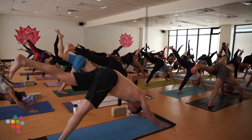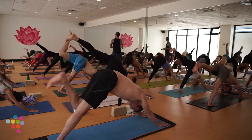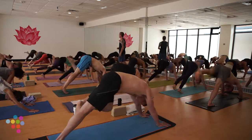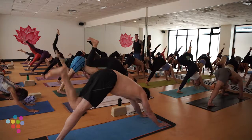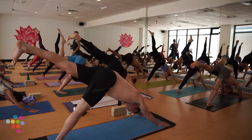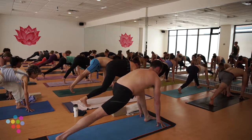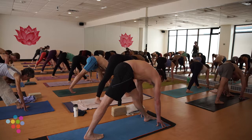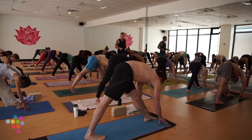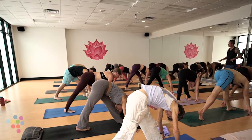Big breath in, exhale knee to navel, chin to chest — cat arch in your back. Inhale re-extend, toes spread. Left knee to left shoulder — give it a tap. Inhale re-extend, left knee to right elbow — turning the core on. Inhale re-extend, exhale step forward to low lunge. Fingertips down, inhale gaze forward. Pyramid pose: step your right foot in about a footprint, fold over your left thigh. Bring length into your spine — if fingertips are down, lightly pull them towards the back to encourage your sternum forward.